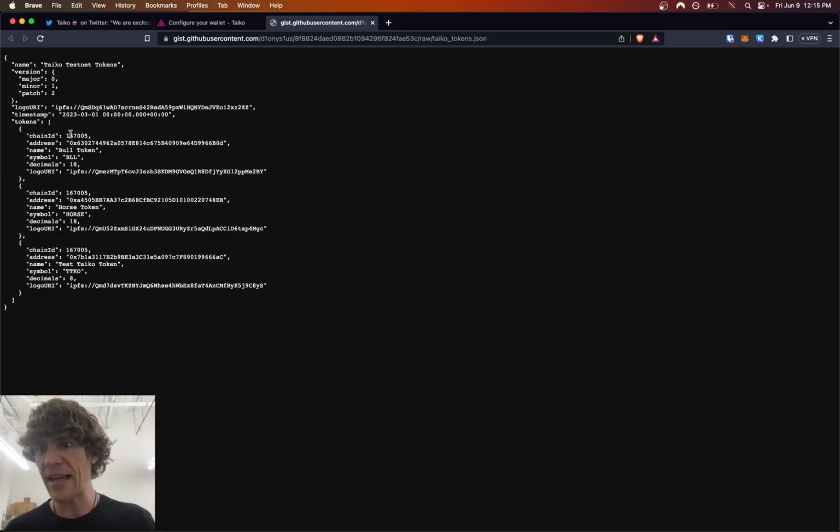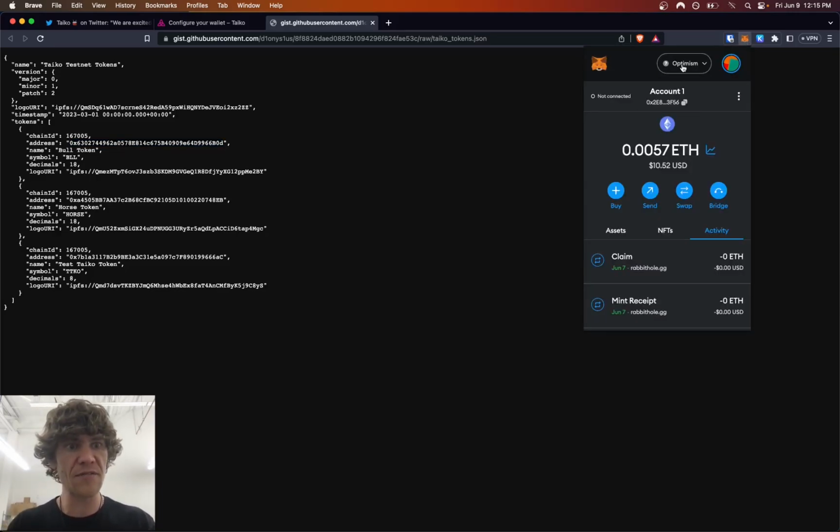So here you'll add in the token import. You'll want to put the token address for each one. This is BLL, Horse, and TTKO. These are the testnet tokens for Taiko.